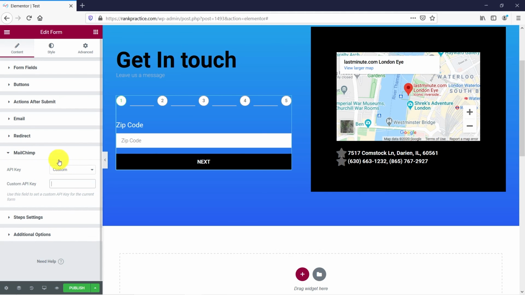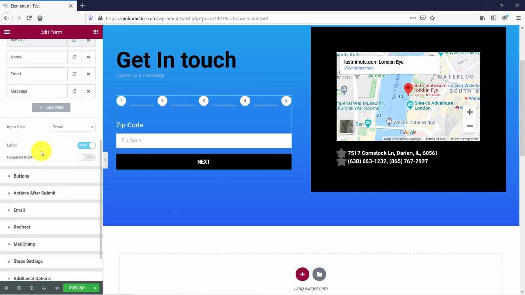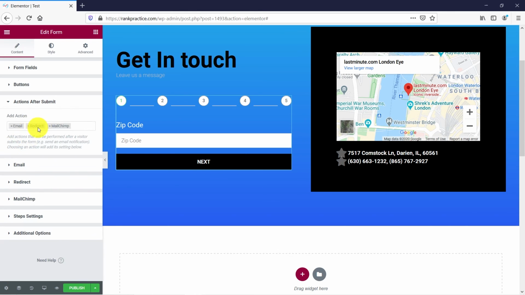So these are pretty much most of the settings that you're going to want to use to begin with. Now, a lot of the other additional options and style options, obviously you want to make your form look a lot better than this, but this video will give you an introduction into the multi-step forms. We went through the different fields, how to create the steps for the forms, the actions after you submit, how to redirect, how to integrate with your email marketing software. And I think that'll give you a good grasp on how to begin. Now, from there, you just publish your form and you're good to go.